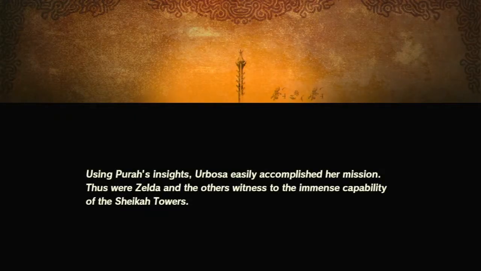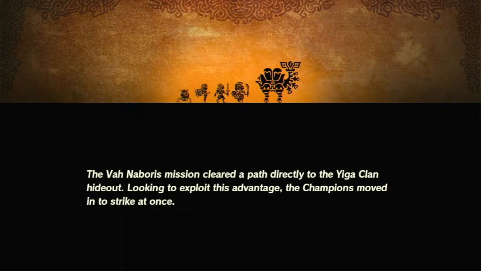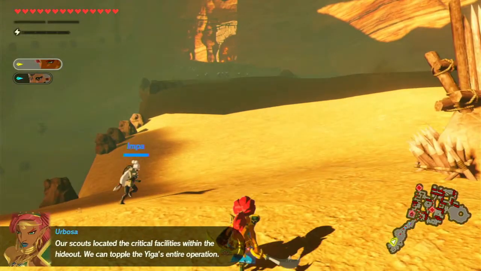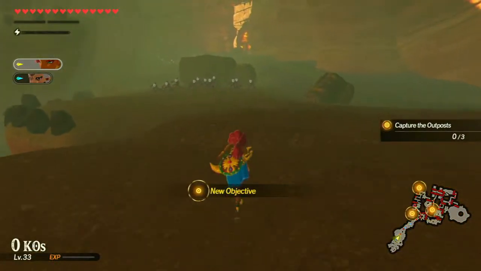Using Pura's insights, Urbosa easily accomplished her mission. Thus were Zelda and the others witness to the immense capability of the Sheikah Towers. The Varnaboris mission cleared a path directly to the Yiga clan hideout. Looking to exploit this advantage, the champions moved in to strike at once. Our scouts located the critical facilities within the hideout. We can topple the Yiga's entire operation.